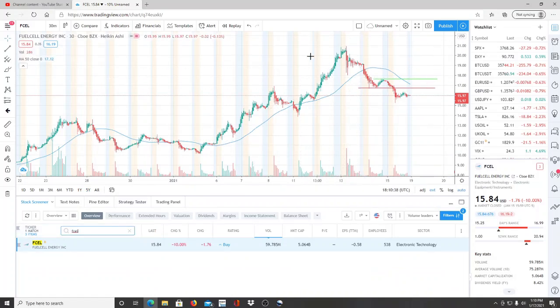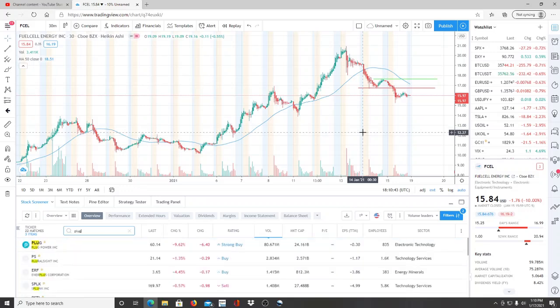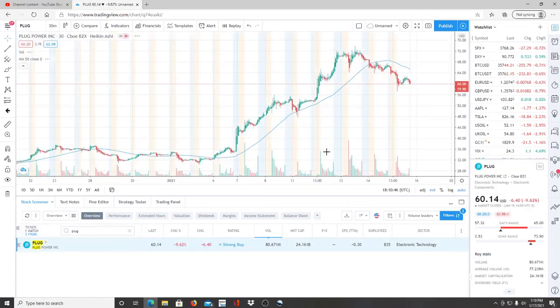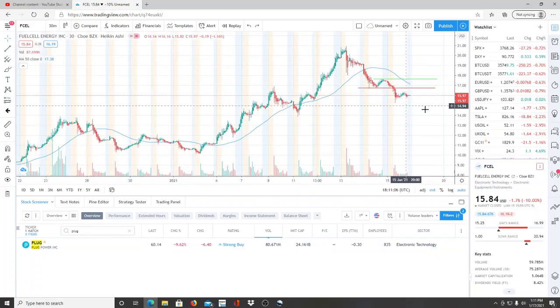Now, I want you guys to see FuelCell, how it's reacting. One of its competitors, or another one in its sector doing something similar, has had a similar pullback as well. I'm not sure if analysis ratings have been done on this one that's pulling it down, or if it's just overall the sector itself. So you guys want to keep that in mind. A lot of people compare FuelCell to Plug Power. There's been a slight pullback. I mean, this reached highs here of 73. We're at $60. This reached highs here of 21. We're at almost $16. So $5 less, and the other one's down about 10. So we want to watch it closely.